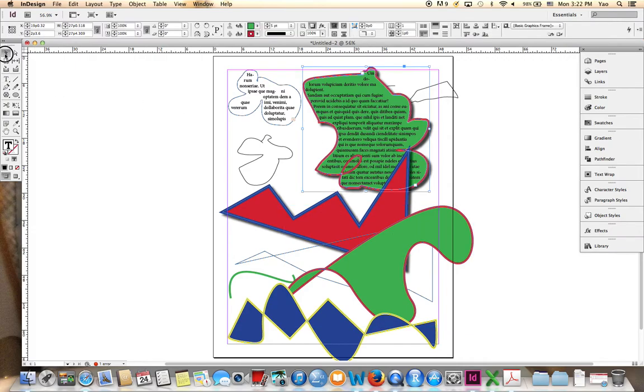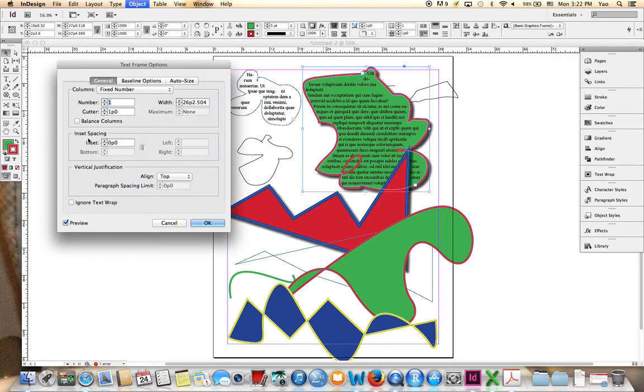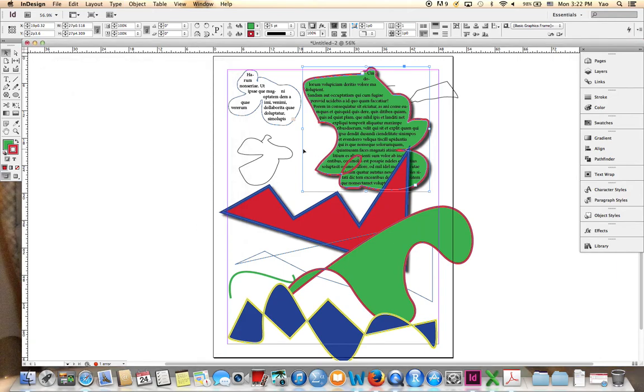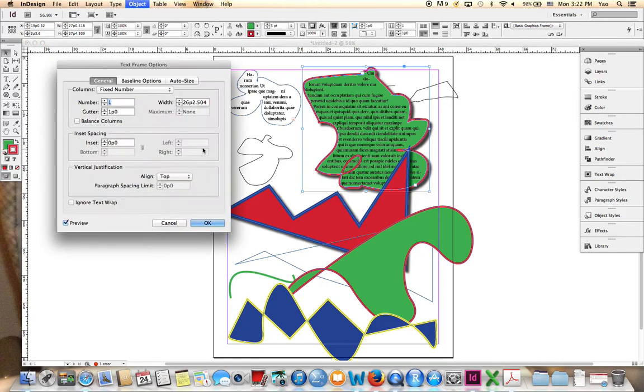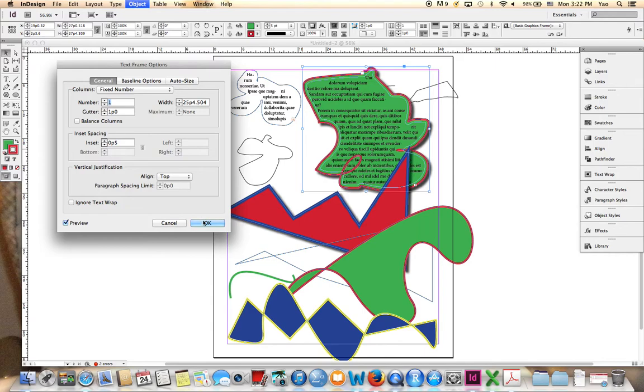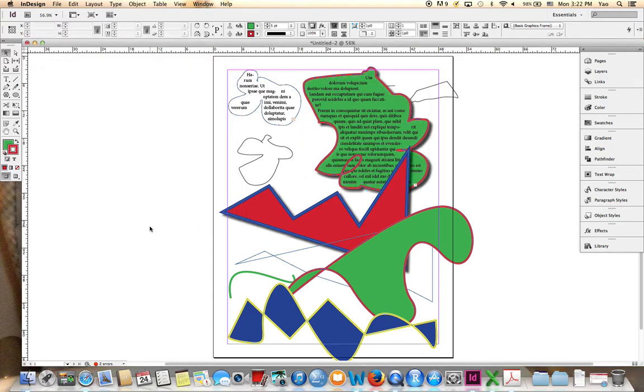Again, you can add an inset here. If you have a stroke, normally when you have a text and you have a stroke, you need to have an inset, and 5 point normally is a good value.